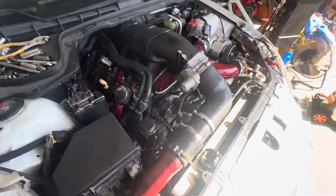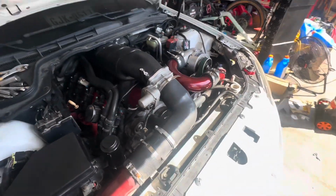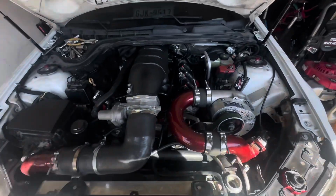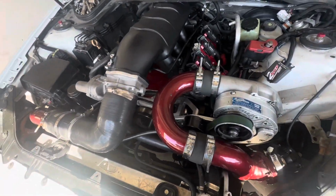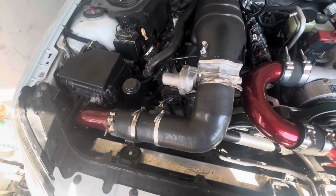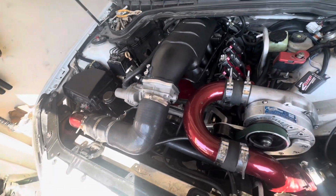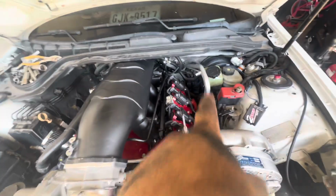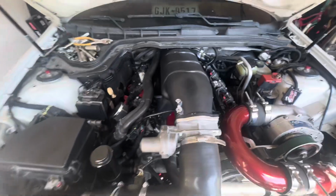Car is done. I did put everything back together off video just because I wanted to get it done quicker. Everything is installed, Procharged is installed, all the piping is done. Let me get this custom made here, my boy Boost Fab. But other than that, intake is bolted up. Got some bolts in there. I do got to put a catch can still, which is over there. I'll put that on here in a minute.